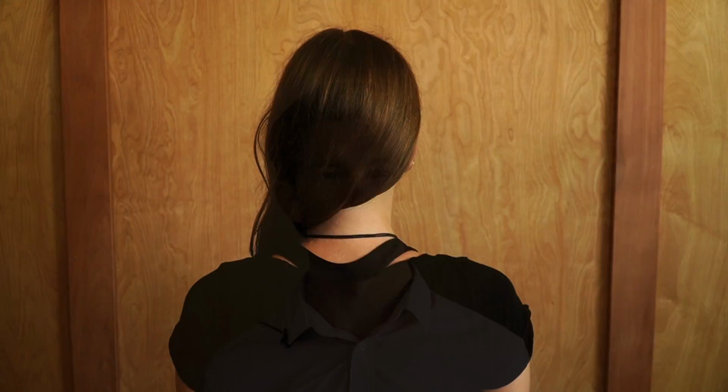Today we'll be learning how to do the suboccipital stretch. This is a great stretch if you've been working on the computer for too long or scrolling on your cell phone for too many hours.